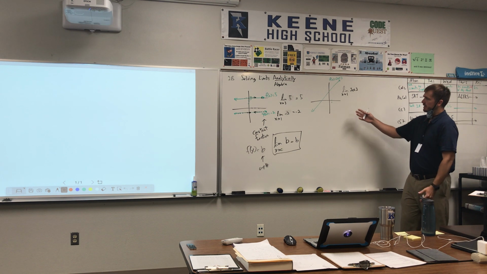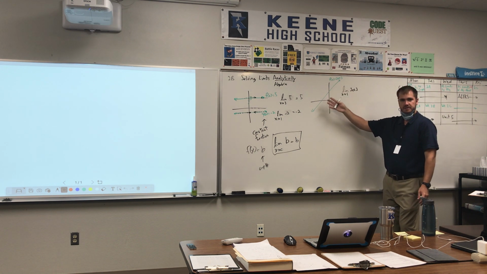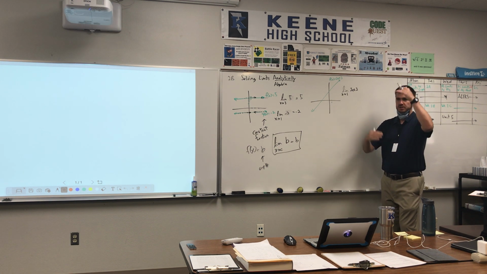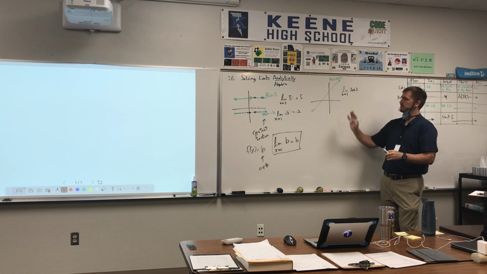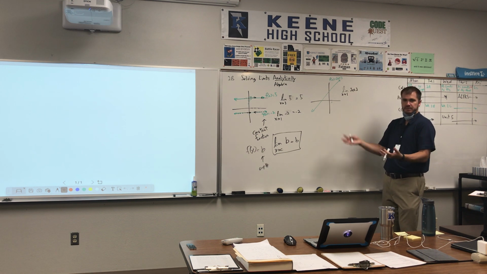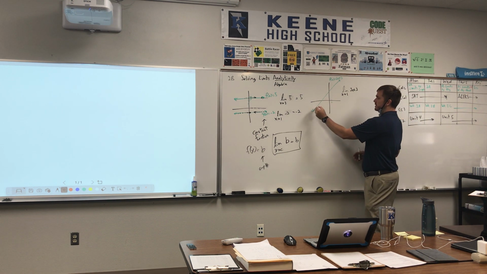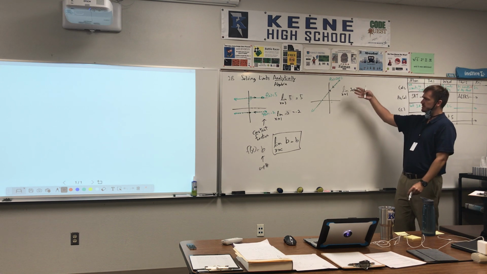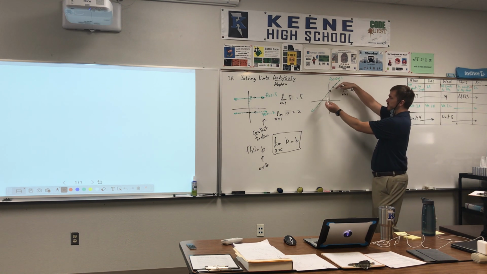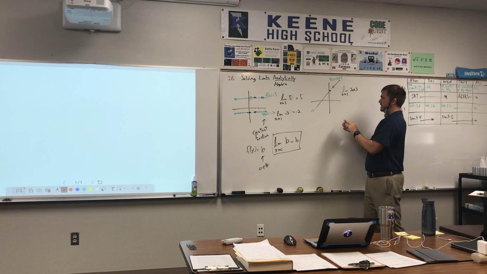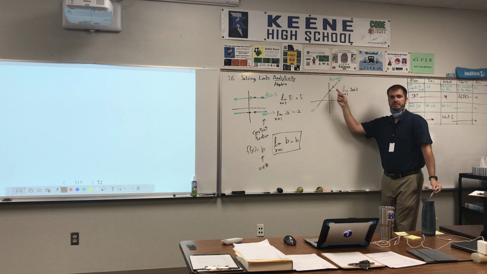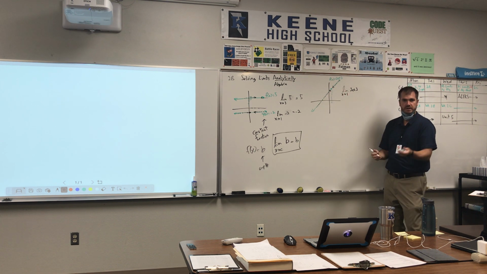Now let's be honest here. Is there anything fancy going on with that line? Nothing really fancy. There's no gaps, no jumps, no breaks, no holes, no crazy oscillating, nothing. It's just a line, right? So as I'm getting closer and closer to 1 from this way, and closer and closer to 1 from that way, on this nice, well-behaved function, wouldn't it make sense to say that it's approaching whatever the function value happens to be, right?